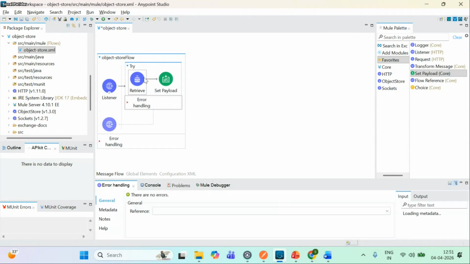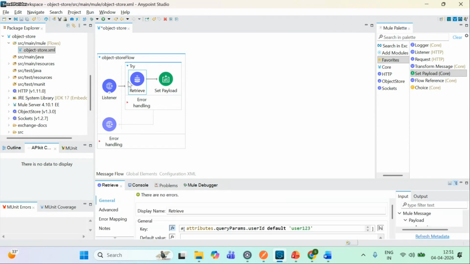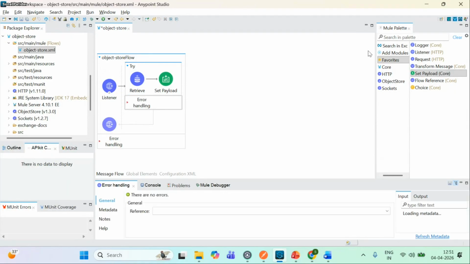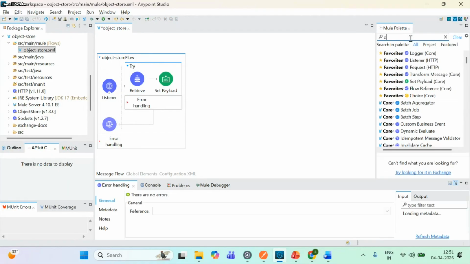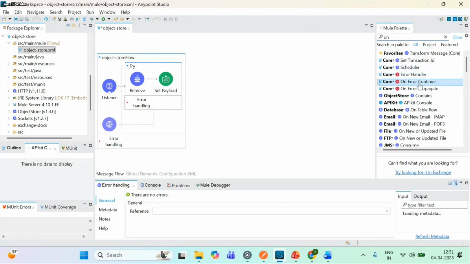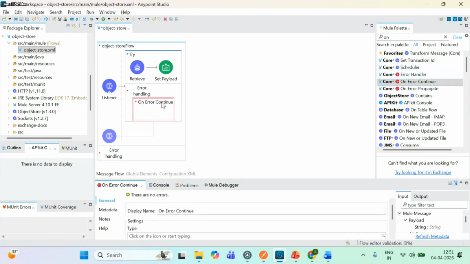And for the first time, the key is not stored in the object store, so it will give the error. So to handle this error, I will set here the on error continue component. For object store error, there we will find key not found error.